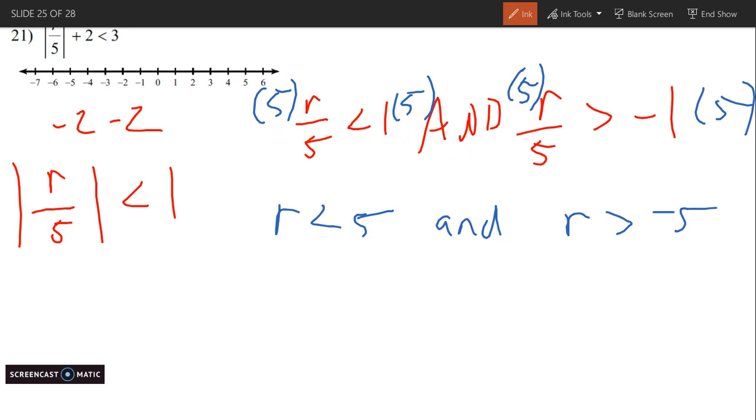The big thing here is that you're not setting up two inequalities right away. Absolute value has got to be by itself. So if you tried to use 3 and negative 3 off the bat, you're not going to get the right answer because you have to wait until the absolute value is by itself. So we want to be less than 5 and bigger than negative 5 at the same time. So all the things that are less than 5 and bigger than negative 5, we're good to go there.